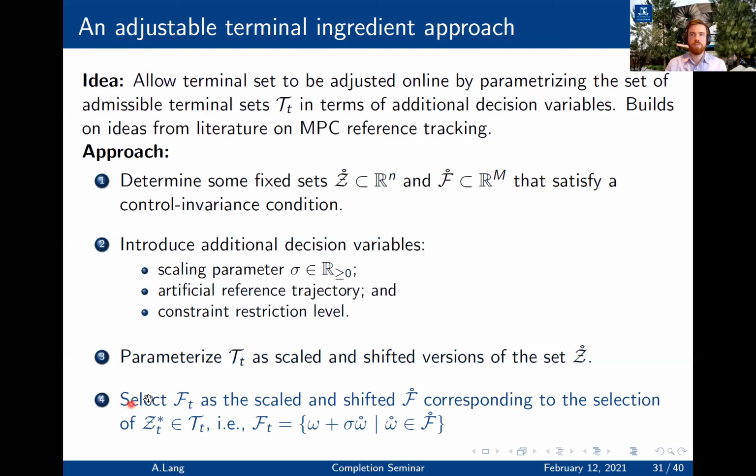And then lastly, we select the end of preview set, this FT, as the scaled and shifted static set FO corresponding to the selection of the terminal set out of this set of admissible terminal sets. That is, the end of preview set is equal to a shift, where the shift is the end of horizon point along the same artificial reference trajectory that was used to define this Z star, and the scaling is also the same one used to define this Z star.